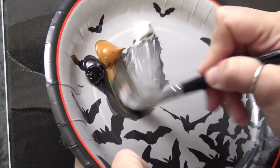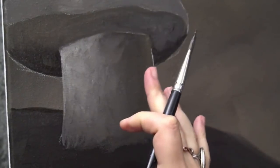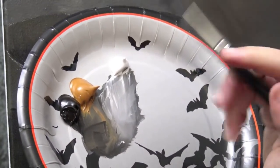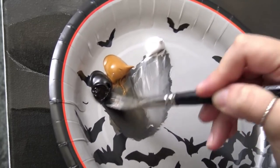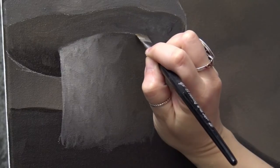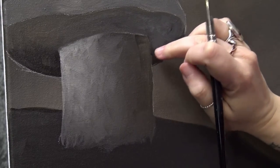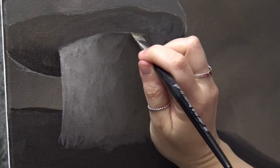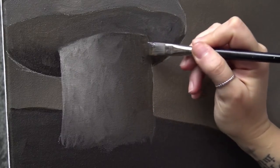Let's go nice and dark for the other side, but still mixing some brown in there. In no part of this painting am I going to have any one of these three colors just pure and solid by itself. I will always have a mixture of all three to some extent on my brush. So quite dark. It's okay if you can't tell the difference really between the shadow area here and the shadow area on the main body of the mushroom. That is perfectly okay.